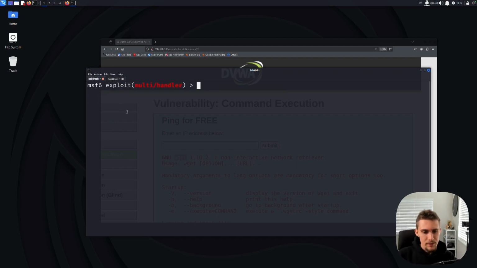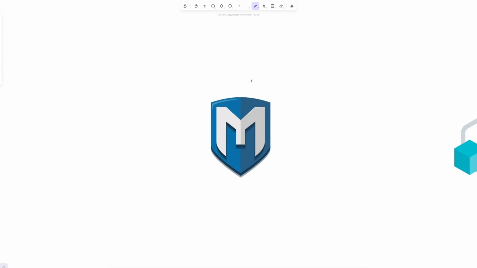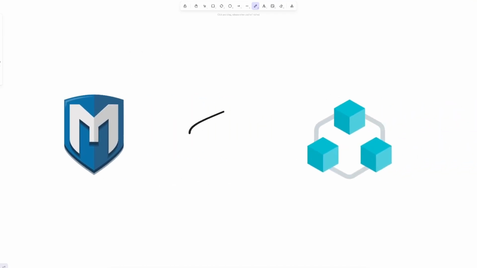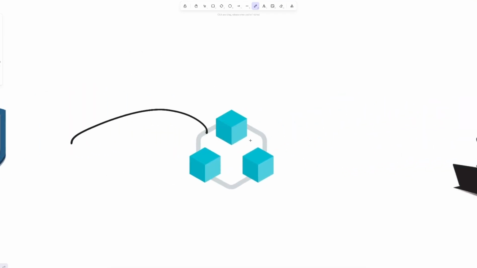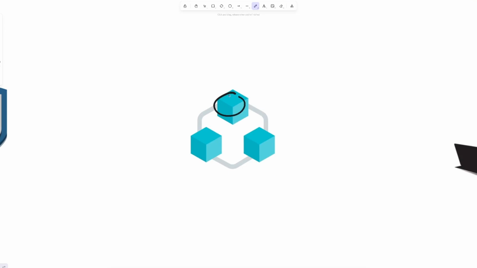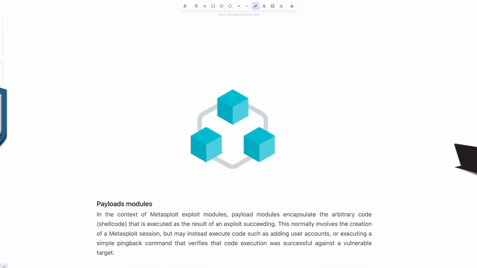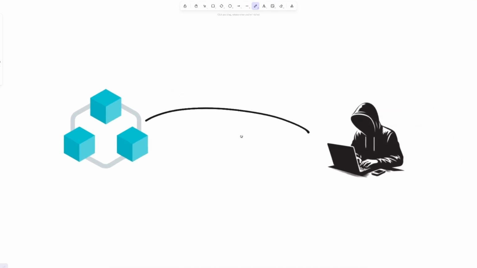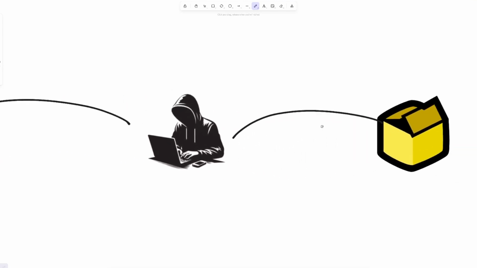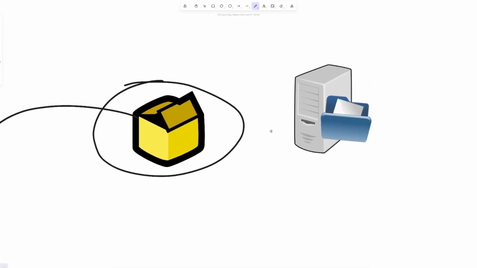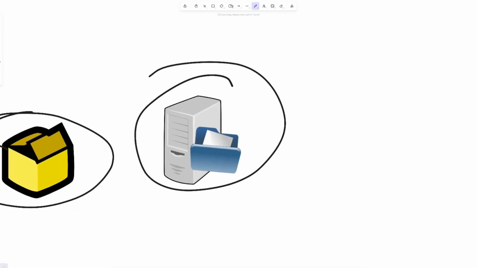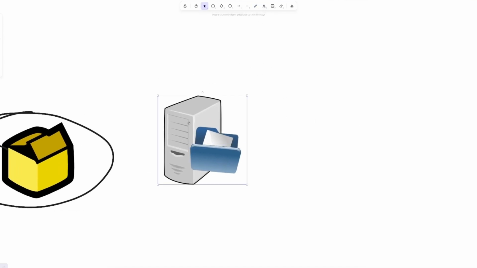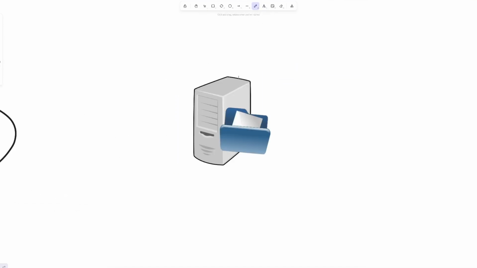Now, I'll explain what this is. Let me just cut the video and explain this. When it comes to the Metasploit framework, it has a thing called modules. These modules are like different sets of pre-packaged code, which allow an attacker to utilize a payload against a target server, or a vulnerability which they find on the server.